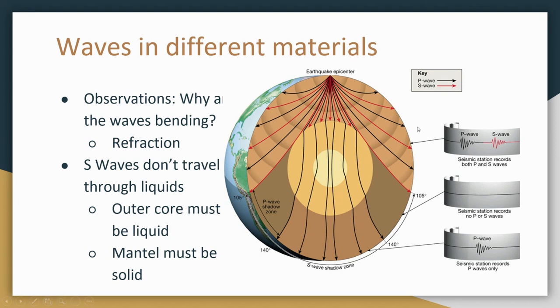Well, now let's look here. The S waves reach the outer core and then stop. So this is how we know, we are 100% confident, that the outer core is liquid, because out here on the other side of the Earth, we don't get any secondary waves, none at all. So an earthquake happens on the other side of the Earth, and no secondary waves are transmitted through to the other side of the Earth.